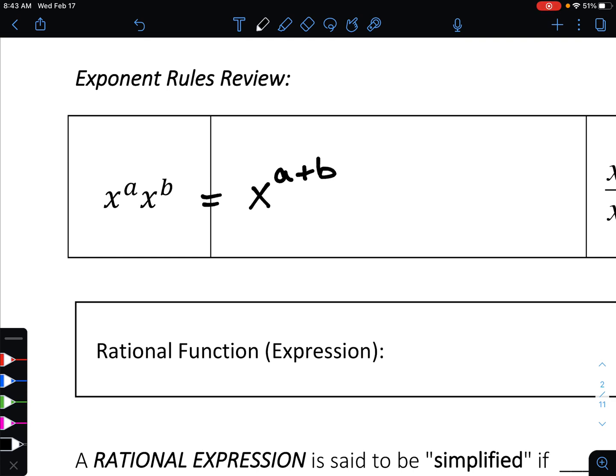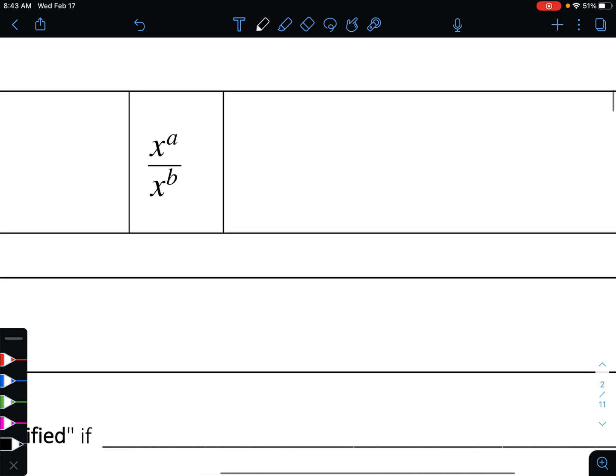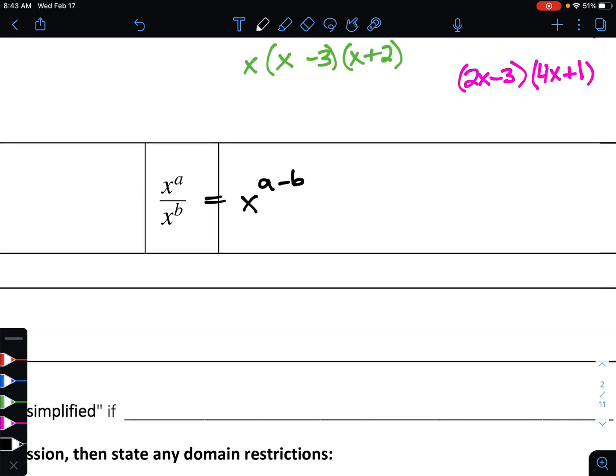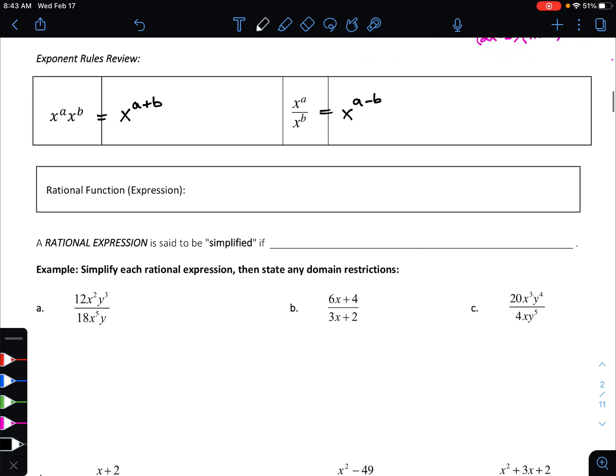If you didn't remember that rule, you can use it to help remember this next rule. So if you have x to the power of a over x to the power of b, think about what we did before. When we were multiplying, we added our exponents. So now when we're dividing, it would only make sense for us to subtract our exponents and take x to the power of a minus b. However, oftentimes when I work through using this rule, I do it a little bit differently. I look for where I have more of a particular base, and then I keep that base there and simplify it as much as possible. We'll talk a little bit more about that as we look at some examples.